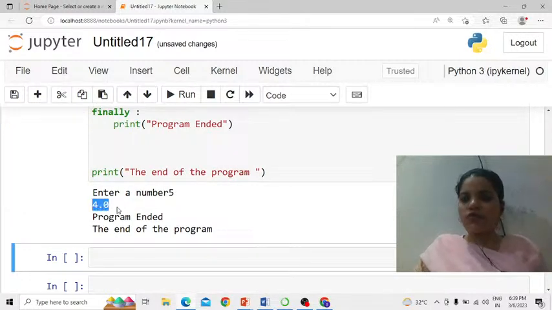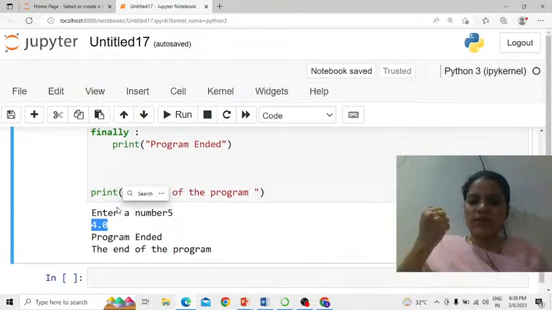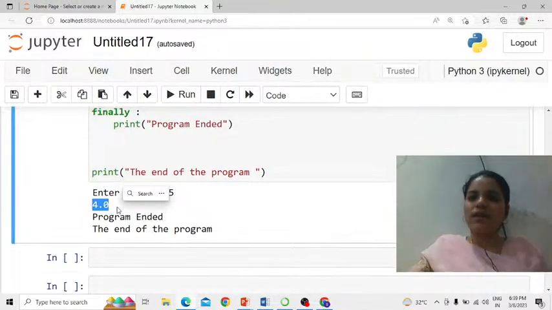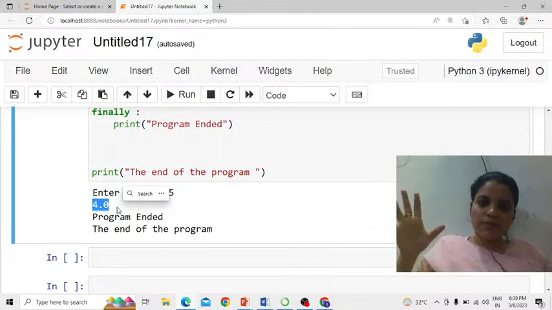So the exception was not caught this time because the exception never happened. क्योंकि exception हुआ ही नहीं, exception आया ही नहीं, ना type error था, nor was there a division by 0 error, nor a name error, nor any other kind of error. So that's the reason no exception was caught, or it was not generated as well.